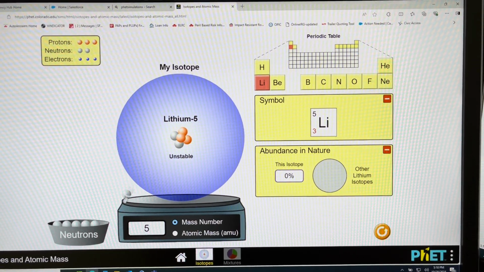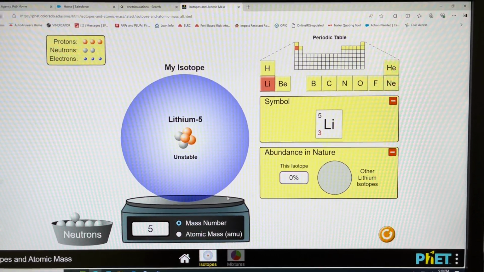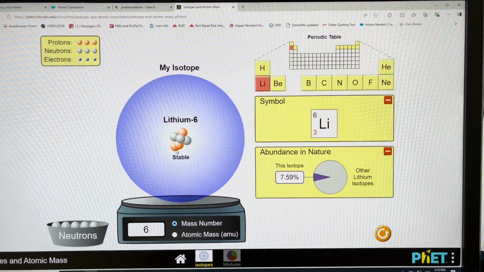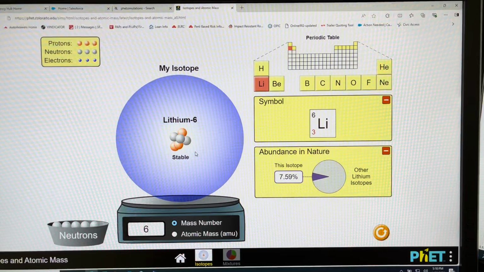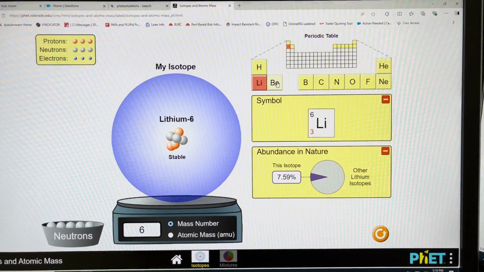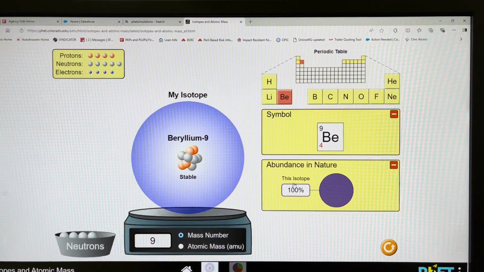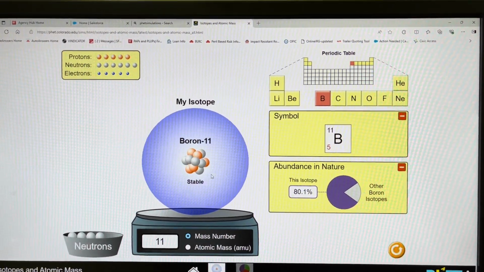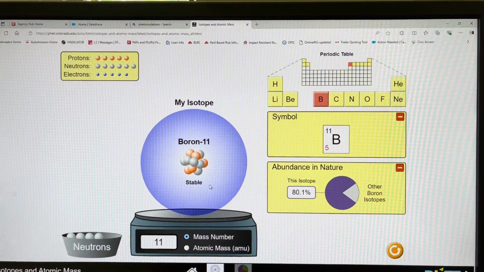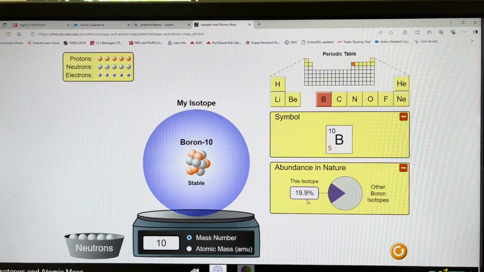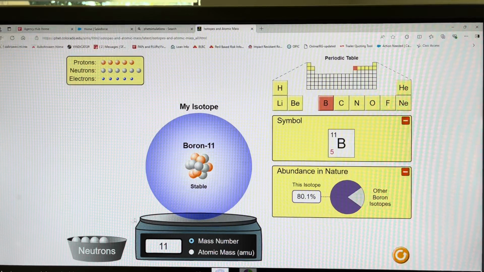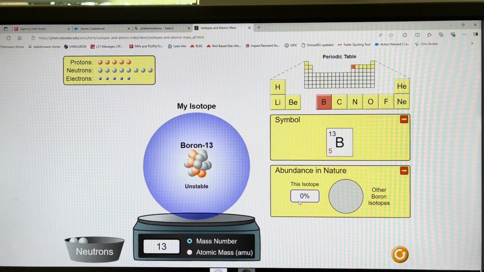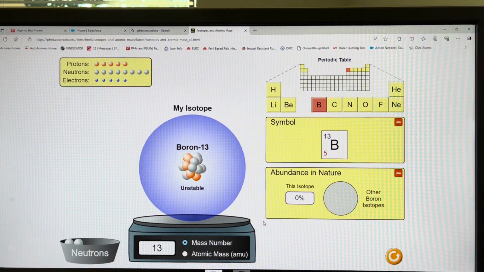Now, if you're unsure, if there's another one, we can take away another neutron, and it says 0%. So there's really only 2 isotopes for lithium. It's going to be 6 and 7. So one with 3 neutrons and one with 4 neutrons. Make sure you're writing down all of these percentages. You can choose the next element, beryllium, kind of the same process. It says 100%, so there probably aren't others. If you want to choose boron, same thing, 80.1% for this. If I take one away, it's 19.9. So just make sure you play with that and write down the numbers that you see. If you're unsure, keep adding them and it'll tell you if it's got an isotope or not, because some of them do not exist in nature.